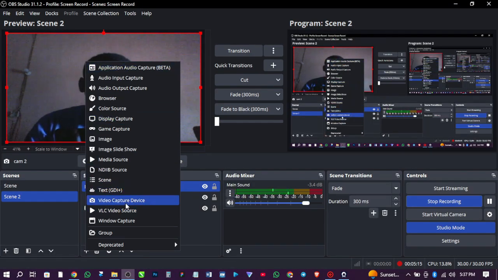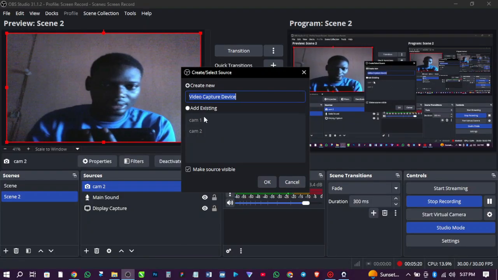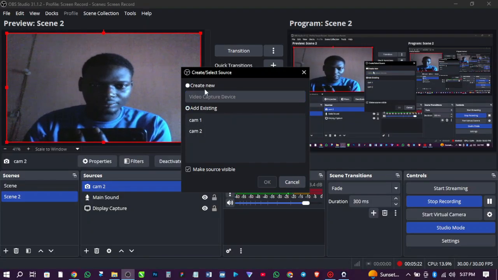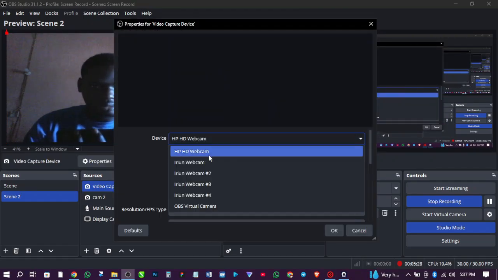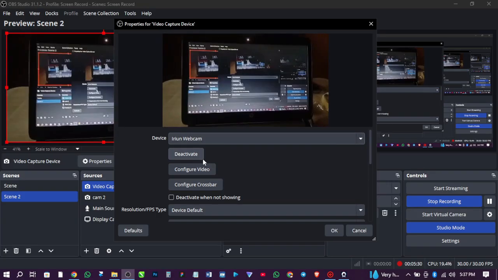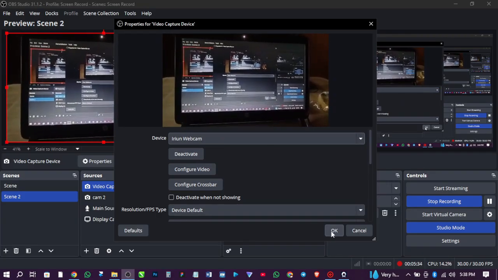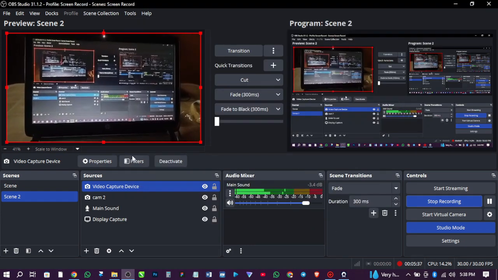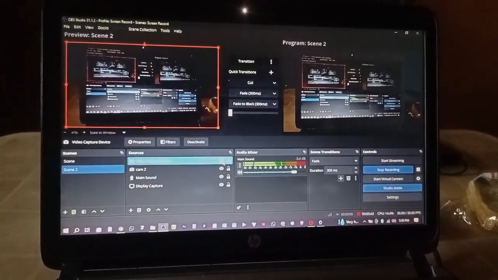So the webcam. I click on Add, and I think I added it already. Let's just use this. Then let me select Iriun. Right, so now this is it. This is actually my phone. If I click on Cut now, it's going to move it to the main screen.